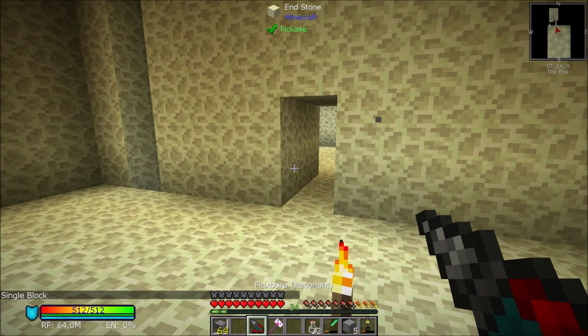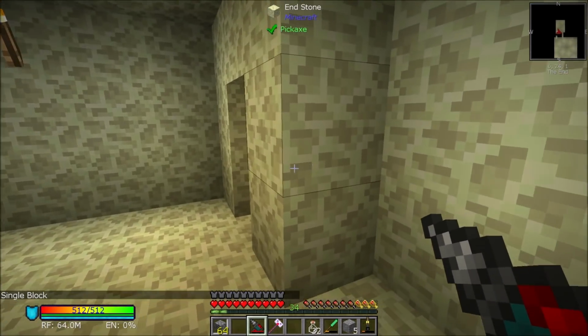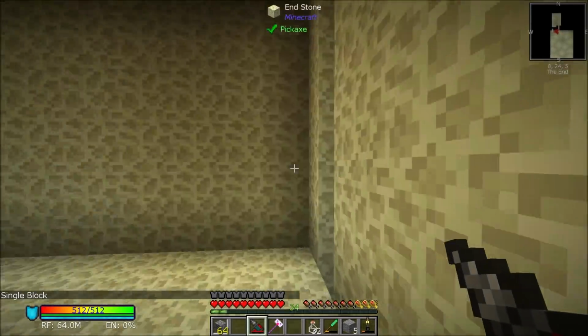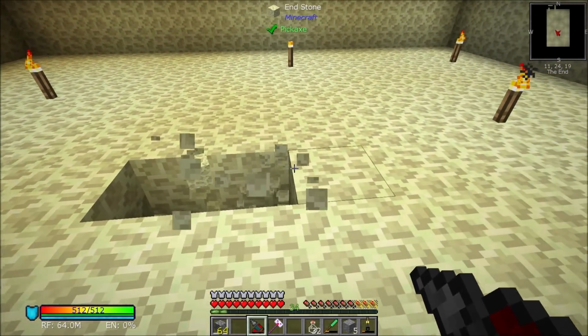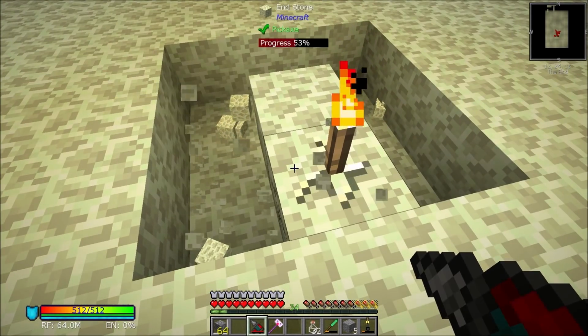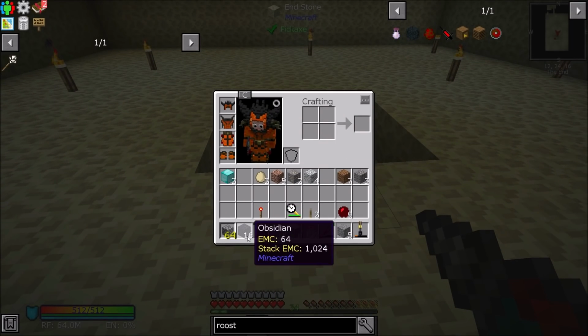Let me change this back to single block. I made a hidden room back here that I can escape into if need be. Here's my escape route all the way down. I don't know what this chicken's going to do to me. So, let's just find out. Excuse me. Let's do this.